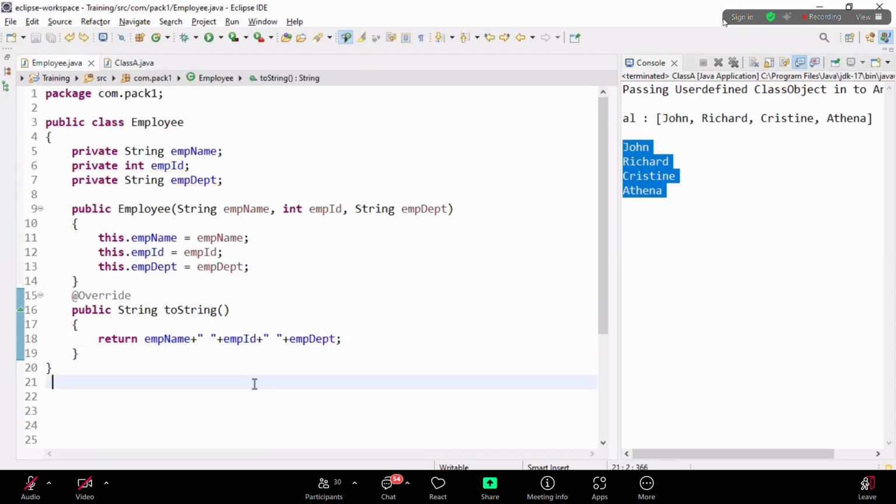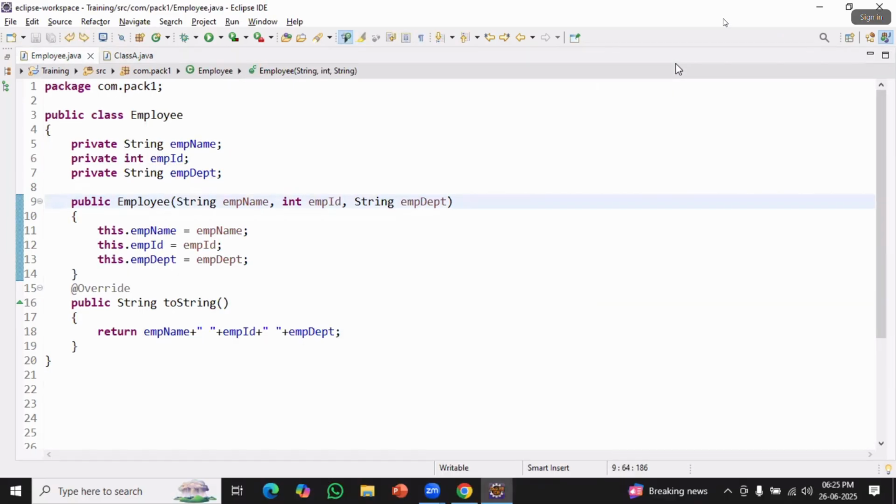Let me get back here. Please keep your side heading as passing user defined class object into array list, just like a question.